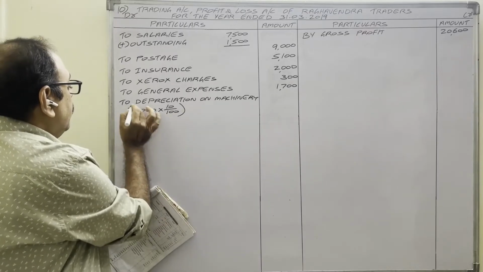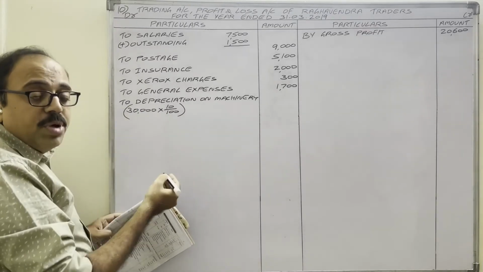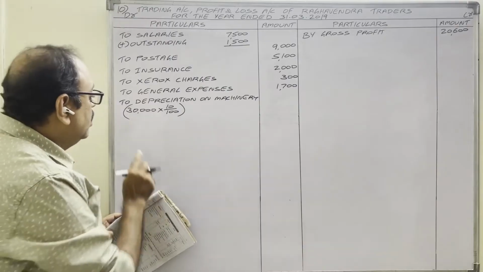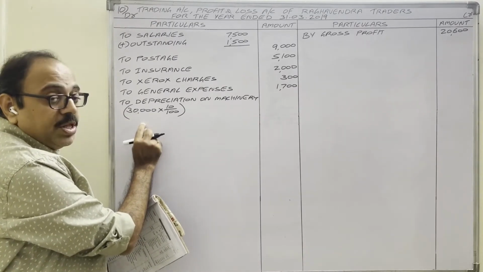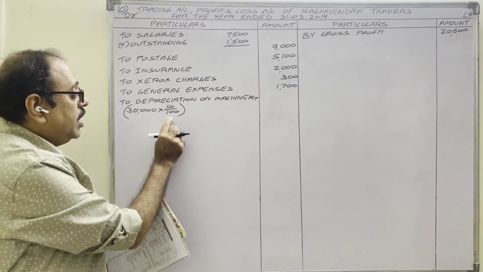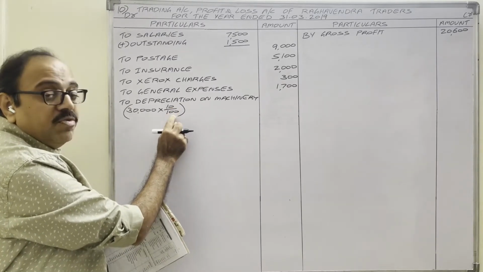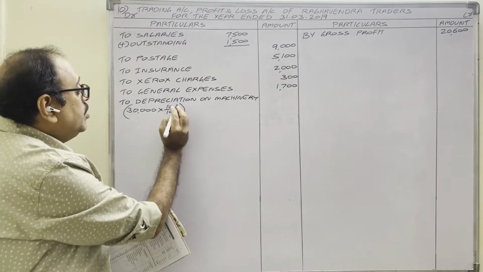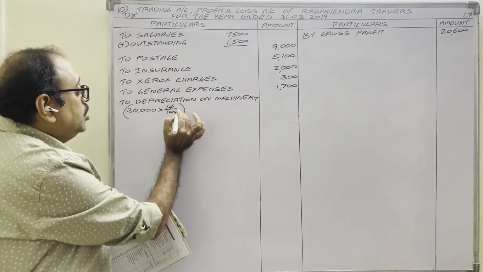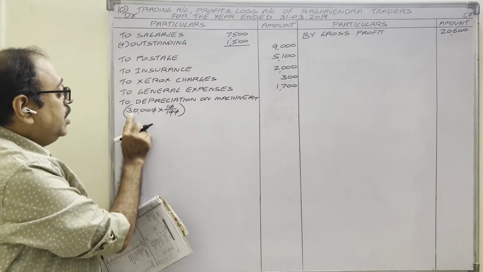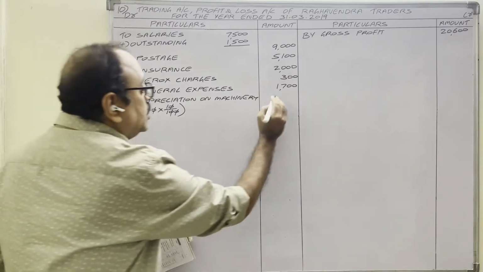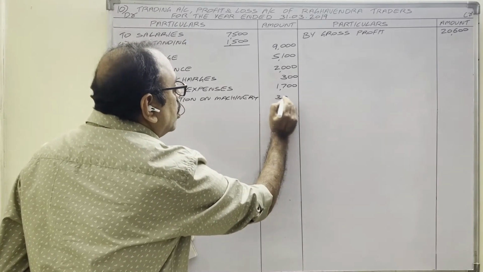Percentage means by 100. So one numerator and one denominator we should cancel. 30,000 is the numerator. So 30,000 divided by 1 will be there, no? 30,000, 100 we can cancel. 10 and 100 we can cancel. First, common zeros remove. Numerator 0, denominator 0. Numerator 0, denominator 0. Finally, 3,000 is the depreciation in the outer column.